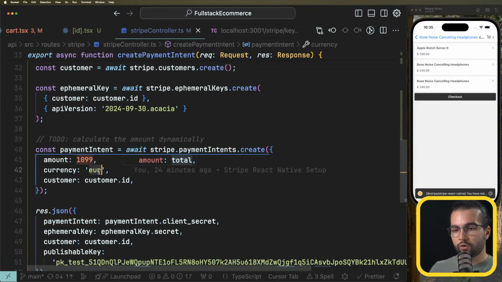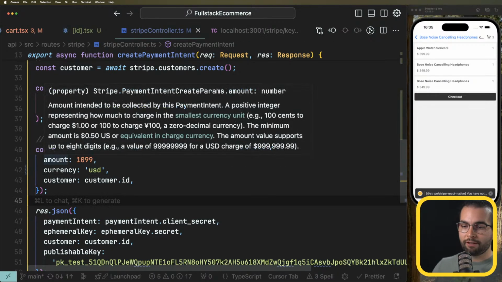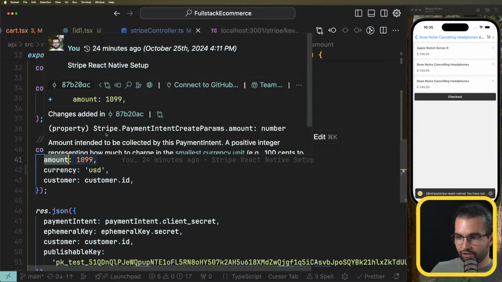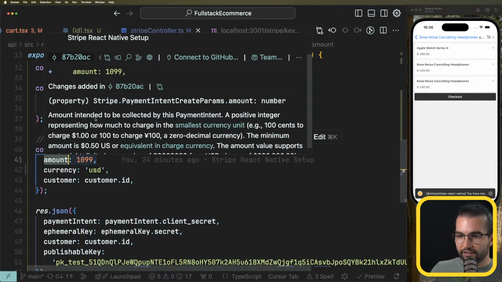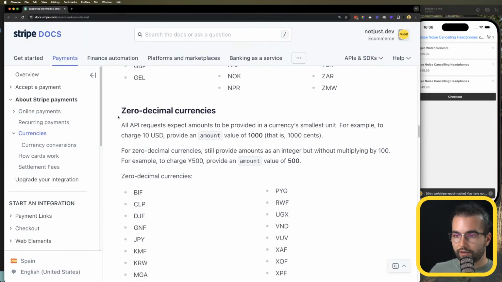The currency, we're not going to do it dynamically, so we are always going to charge USD. But the amount, as you can see here, is $10.99, and the amount should be an integer. A positive integer representing how much to charge in the smallest currency unit. Let's click on this link to read the documentation. So all API requests expect amount to be provided in the currency's smallest unit.